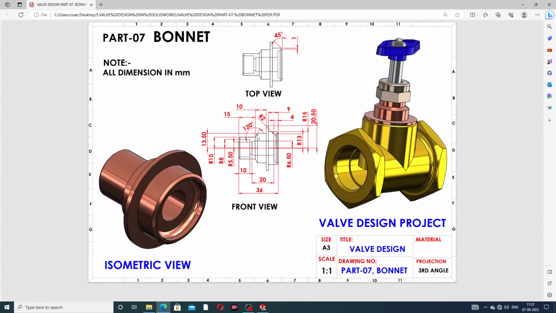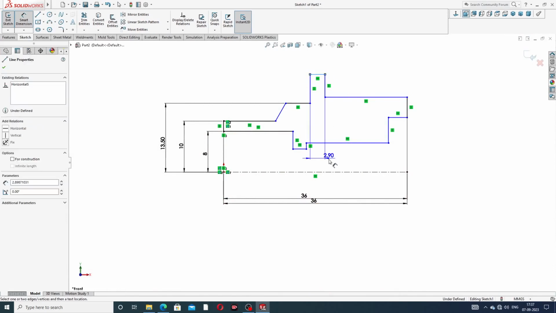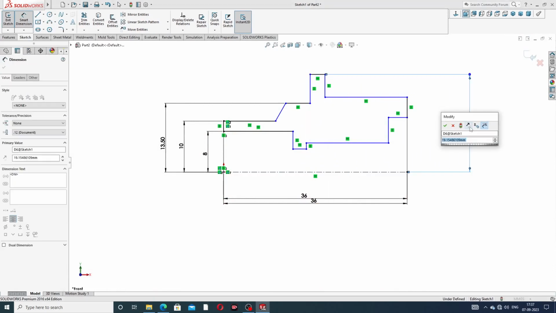This 13.5 millimeter is this point to this, and upper is this point, 20.5 millimeter, and select this, 20.5 millimeter.